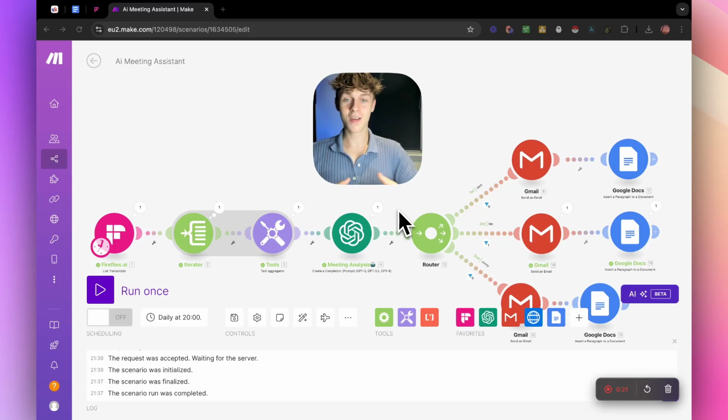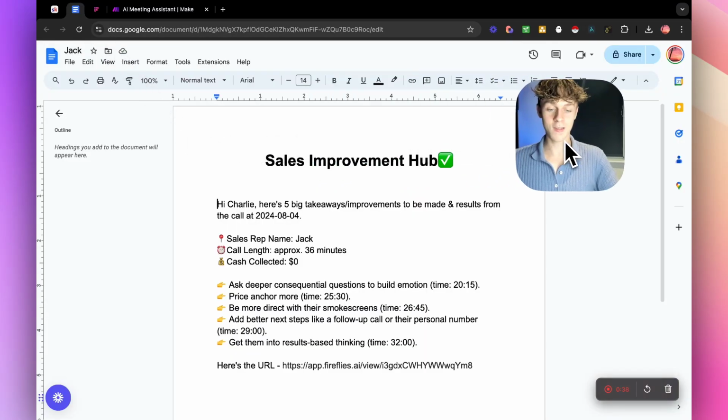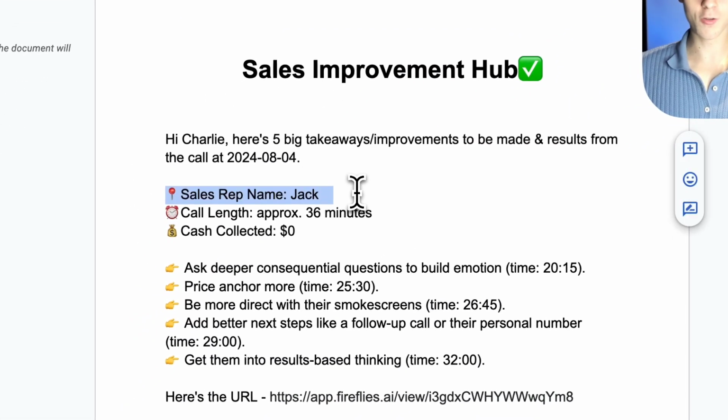So just to show you an example of this, right? Let's say one of my sales reps who's a closer takes a sales call for me. What it's going to do is it's going to do research on that call, and then it's going to turn it into an email that it's going to send to me and him with an overview and improvements that looks something like this. So it's going to tell me which one of my sales reps took the call.